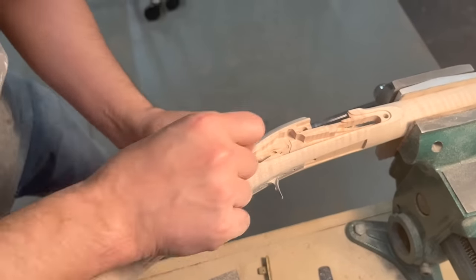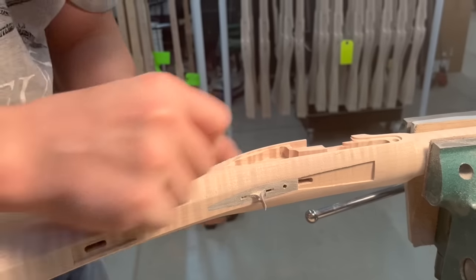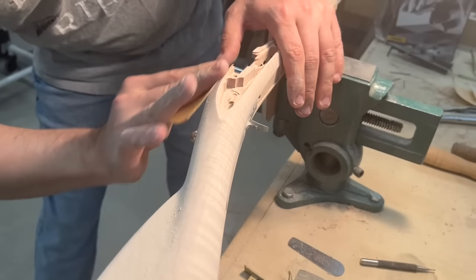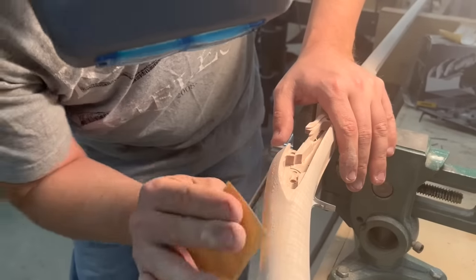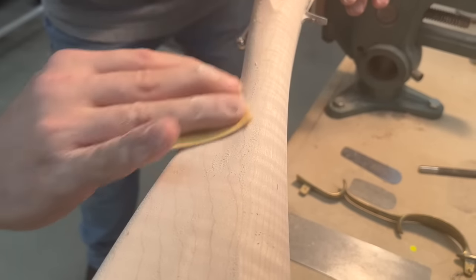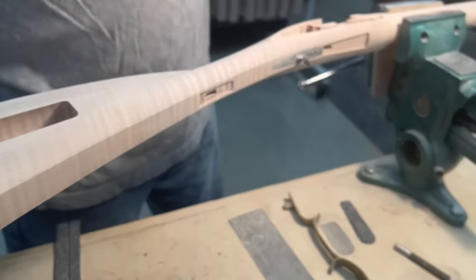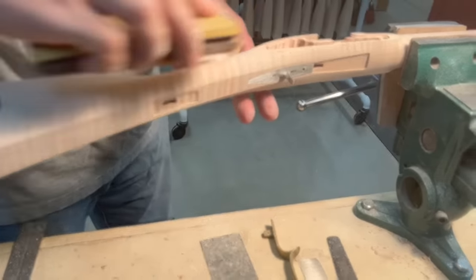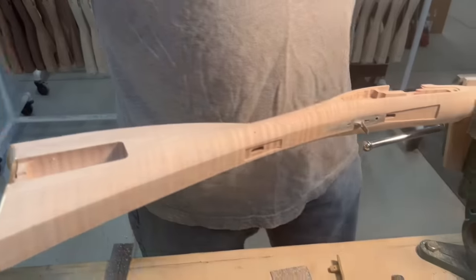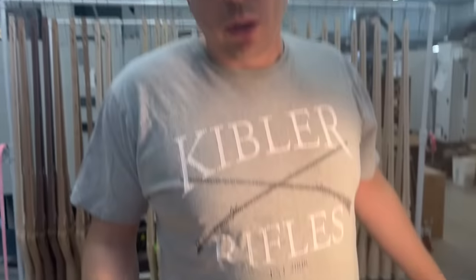Now, incidentally, I didn't mention, this is the process you want to go through even if you're going to carve the rifle. So you prep the stock and then carve it after it's prepped. That's pretty good. I'd say that's pretty good for the 220 on this side. Okay, I'll go ahead and finish the rest of the stock with the 220, and then we'll come back and I'll show you a little bit with the 320.